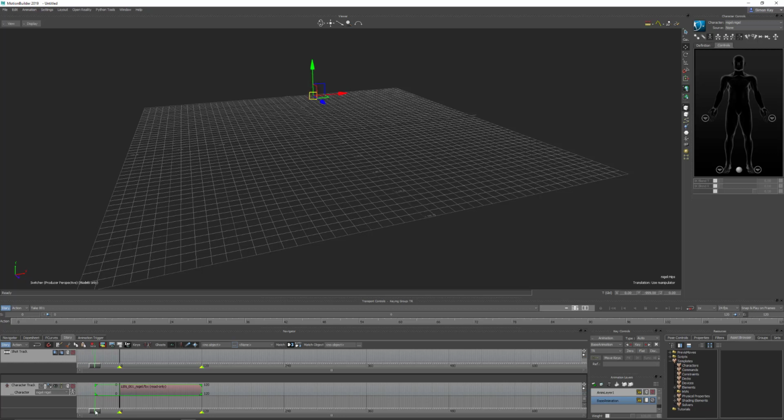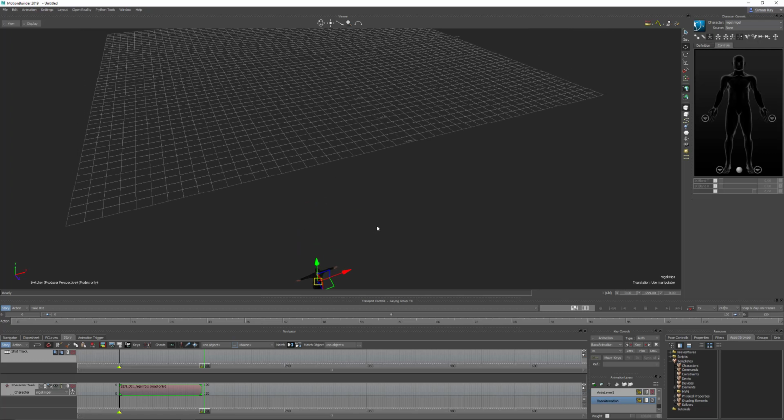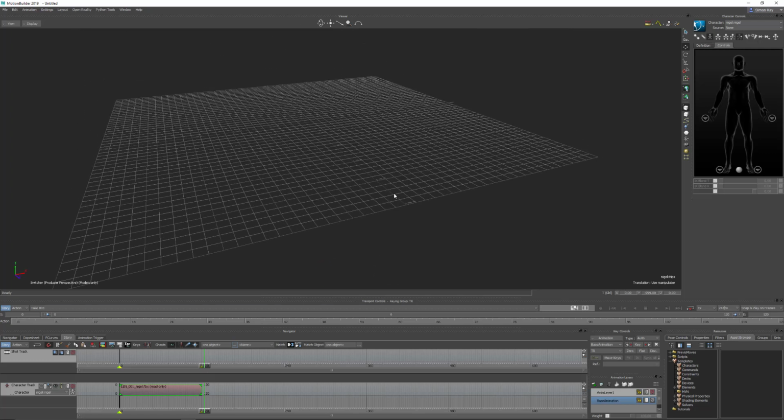So now our character will be out of position, then he'll come into position for this first frame, and then he'll start animating, and then once his animation's finished he'll disappear again. So that's just a handy way of keeping your characters out of the way, especially, like I say, when you see later on when I've got multiple characters in and there's lots of different camera angles where characters could reappear in shots. It's any way of getting them out of the way so that you don't accidentally get them in shot.